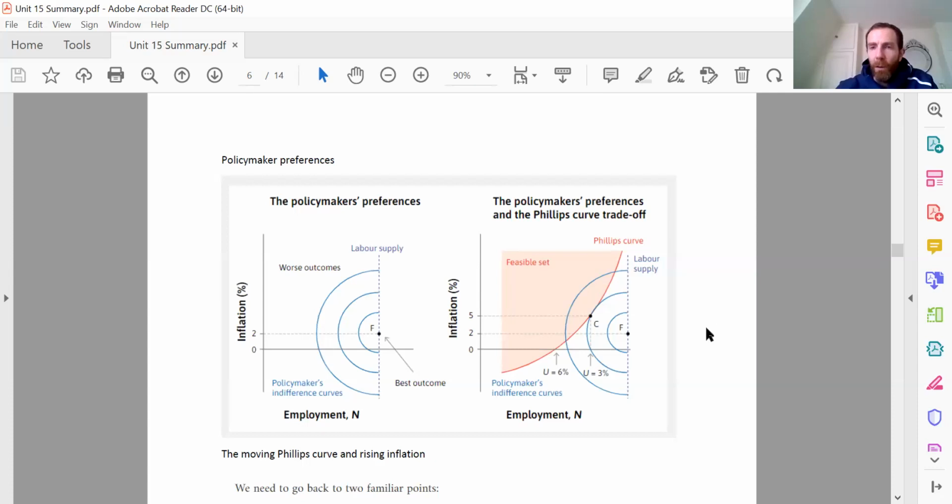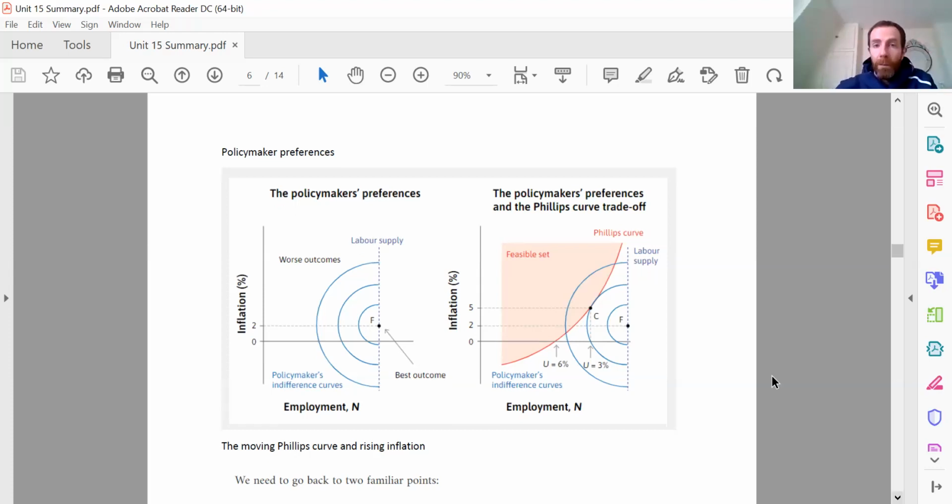So that's just a way of using indifference curves and feasible sets to imagine what a policymaker, maybe a central bank governor, wants to actually achieve. What we are now going to move on to is how it's possible for the Phillips curve to shift to a new Phillips curve, because that is important in explaining how we can get from having some inflation to that inflation then rising and getting into what's called a wage price spiral. But before I move on to that, again, I'm just going to take a pause.